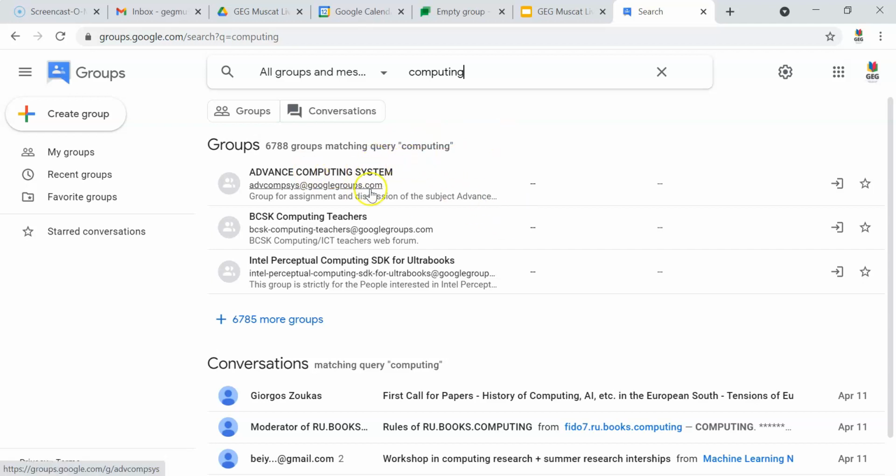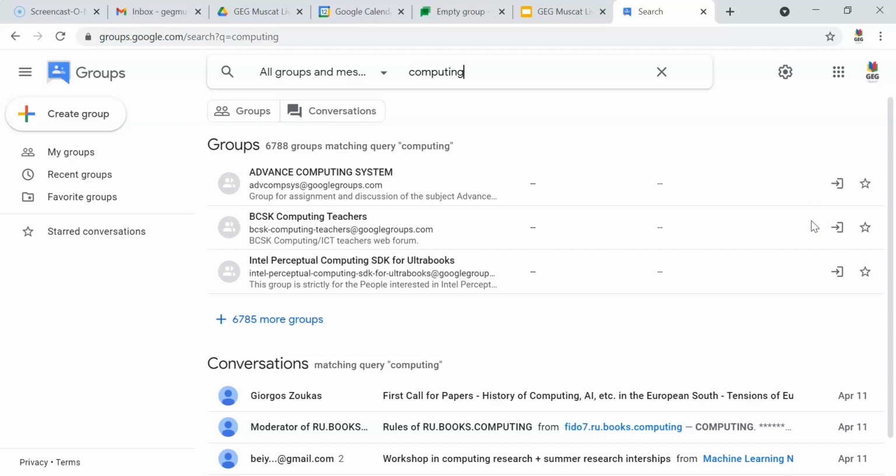So if you look at each of these three groups here, Advanced Computing Systems, BCSK Computing Teachers, and Intel Perceptual Computing SDK for Ultrabooks, each of them has an Ask to Join Group button available. If neither the Join Group or Ask to Join Group button is available, you may have to contact the group owner directly and request to join the group.